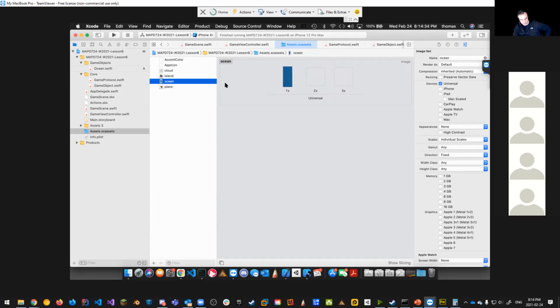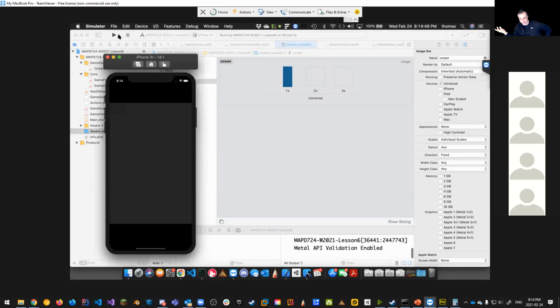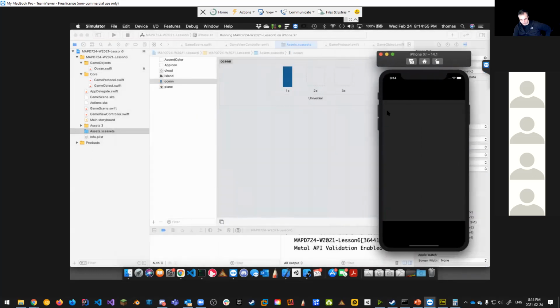All right, let's go to the next one. So if I launch it, do we get anything? Well, no, because we never instantiated a plane or an ocean or an island or anything. We're going to get a black screen again. We just made a class. We didn't do anything with the class, right? We didn't actually instantiate an object of type ocean, right? So this is our good black screen that we're getting. We still got some work to do, and then we'll take a short break.